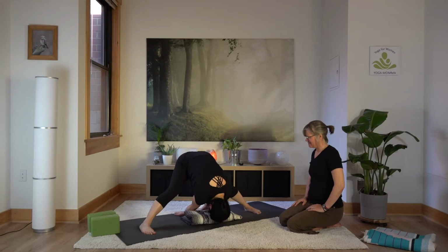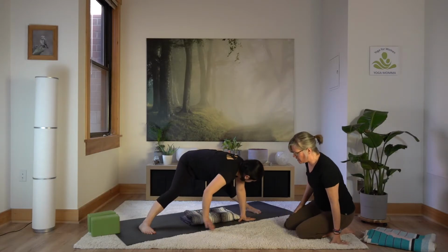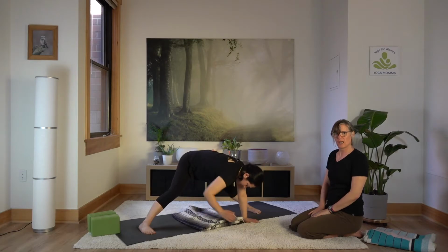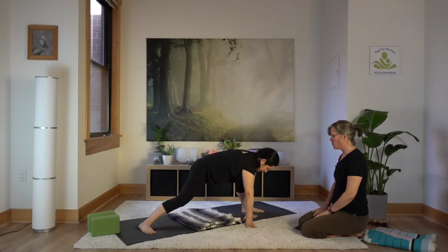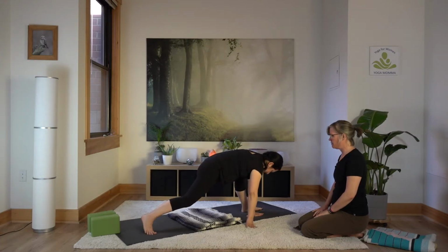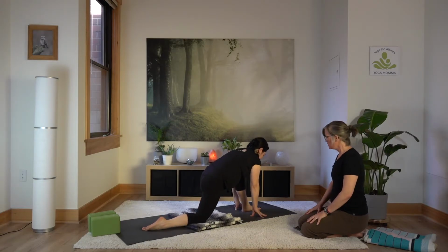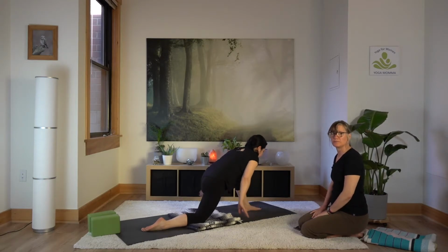Nice deep breath. You want to keep that weight over the center of your feet as you do this pose too, front to back. All right, bring your hands under the shoulders. So now we're going to walk towards the left foot and take our blanket to be padding underneath the knee. Yep, go ahead and walk and come into low lunge facing that left foot. So we're just basically doing that same thing on the other side. So get yourself situated, energize that back leg, and then big sweeps with the arms.